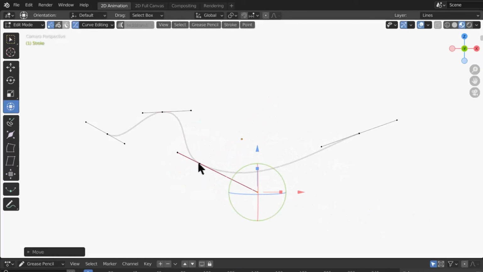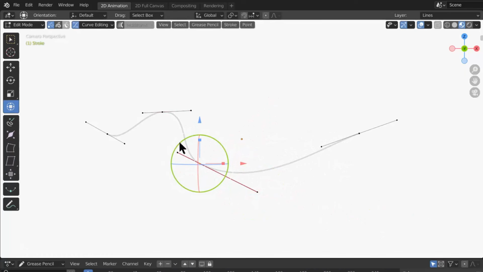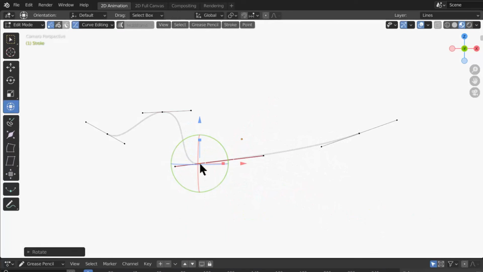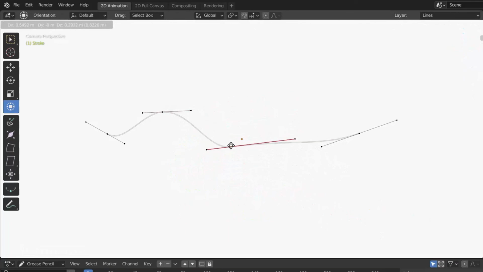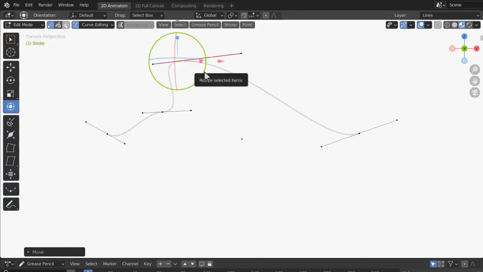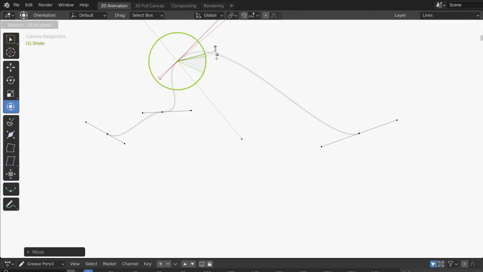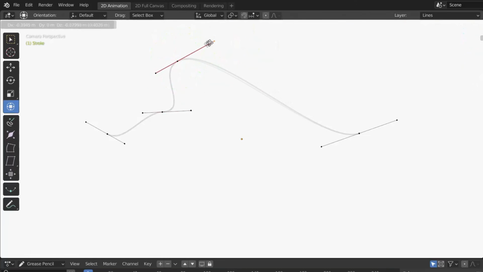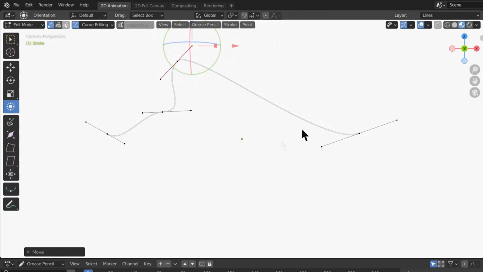Here's another thing I found out with the transform tool. Click on the center, and now you can just use the circle to change the angle without moving the point. Or you can grab the point itself and move it up. And of course, the handles will change the curve. Don't forget, you can just shorten or lengthen the handles as well.